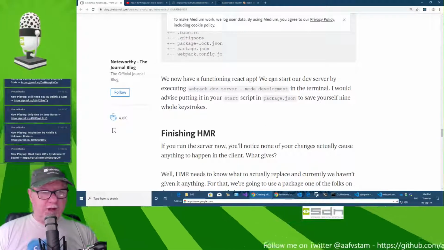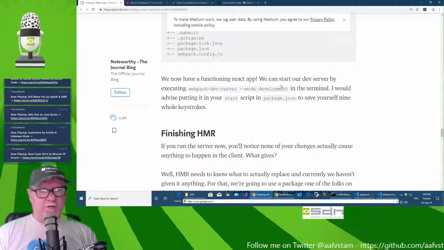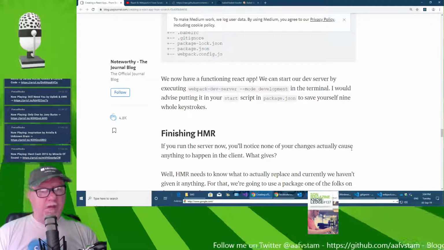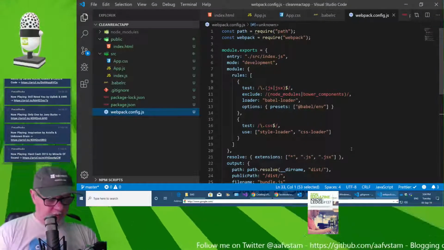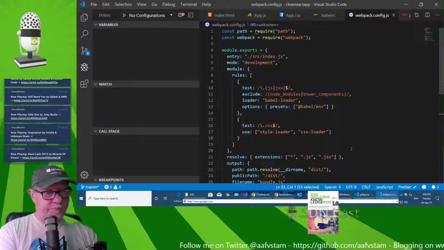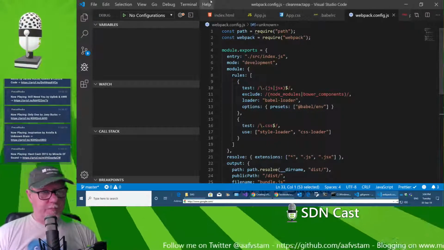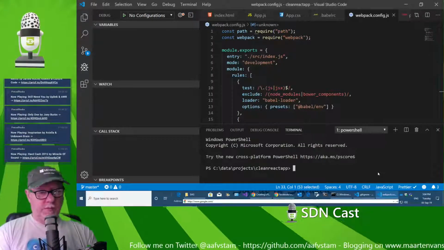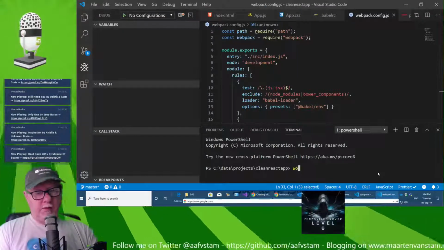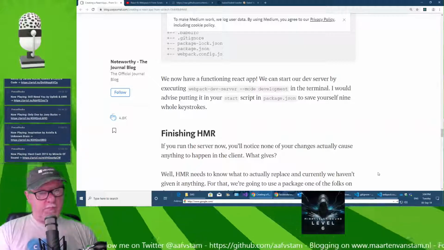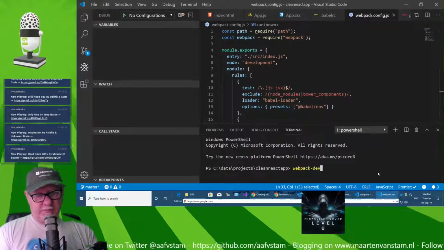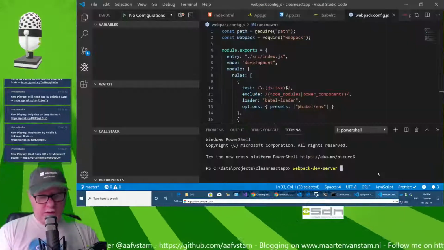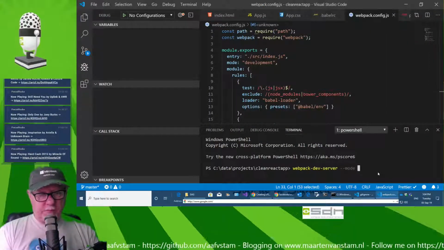Now we have a function in the React app. Let's check. We can start our dev server by executing webpack-dev-server --mode development in the terminal. Webpack dev server mode development.